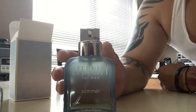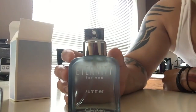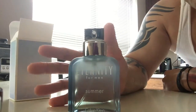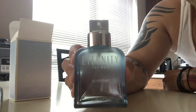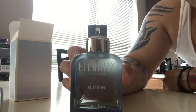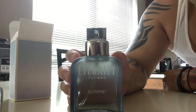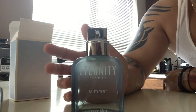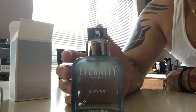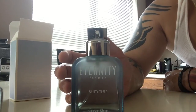This is a great fragrance — it's for summer, duh, says it on the bottle. Age-wise, I would say teenagers and above can pull this off. The longevity is not great — that's the only problem I have with this fragrance, and with a lot of Eternity fragrances; they don't last as much on my skin. I tested it out a couple days ago, wore it all day, put four sprays on, and it lasted me about three to three and a half hours before I had to reapply.